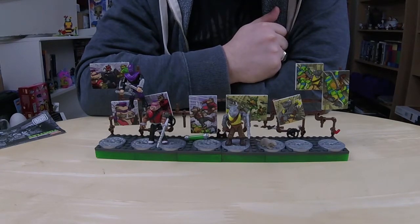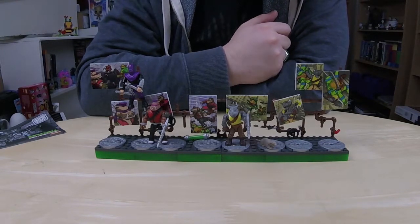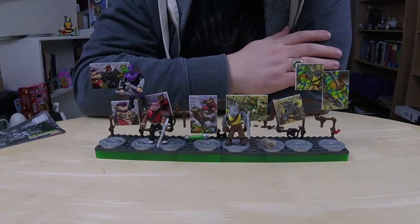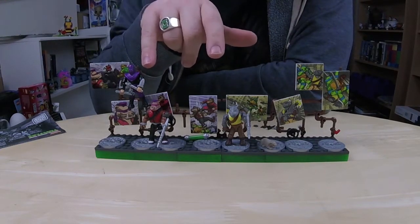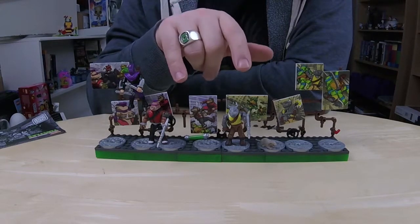Expecting for these 3 to 4 quid I paid for them. They're a little less than I would have expected for what the original price would have been. So you do get this, you build this display standy type thing for your main characters. Mega Bloks do give them their due. They understand the word clan.